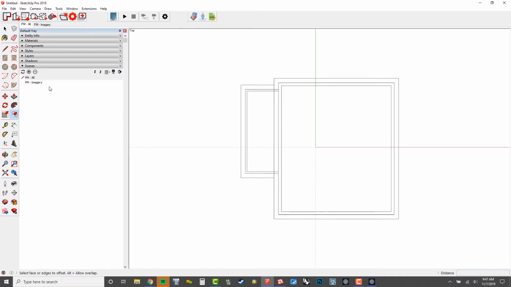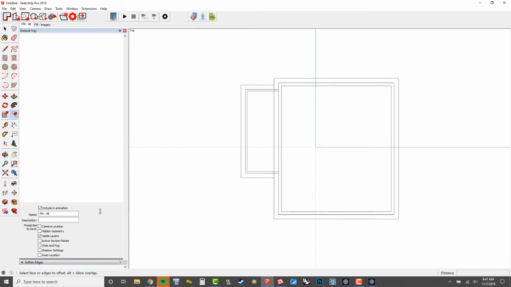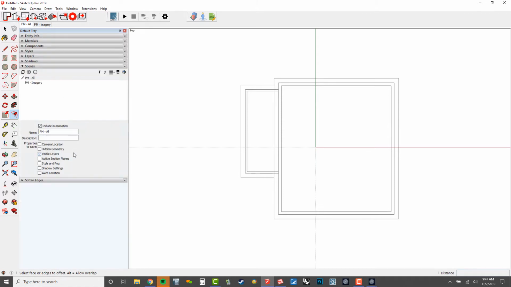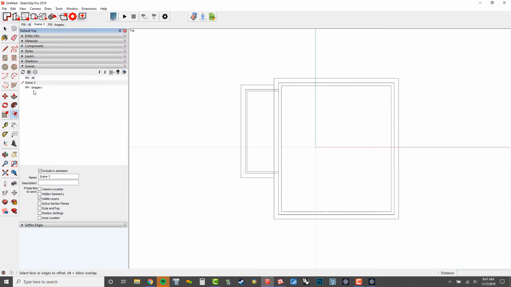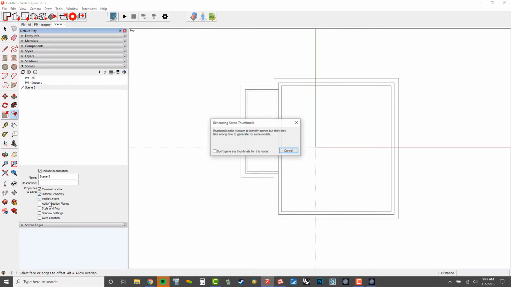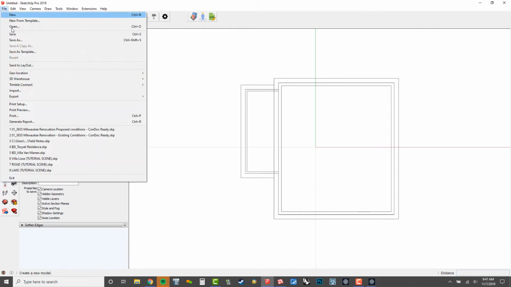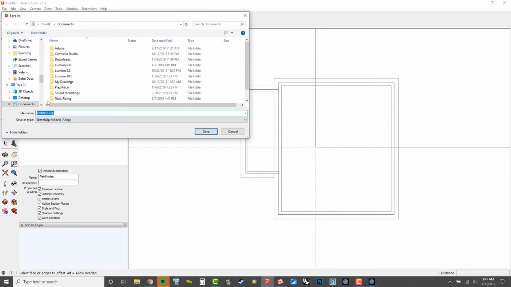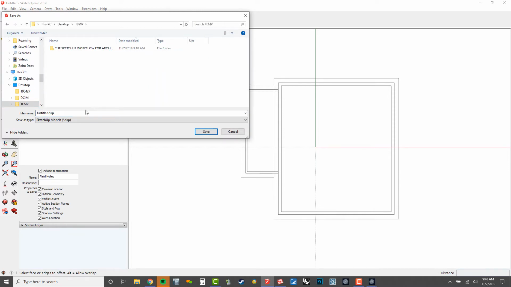And then I'm going to go to my scenes, and then let me kind of collapse this window just a notch there. Like this. Okay, so I'll add a scene. I'm going to move it to the bottom like that. And then I want to make sure that all of my properties to save are checked on like that. All right, and so now I'm going to rename this one, and we'll just call it Field Notes like that. All right, and then I'm going to save this, and I'm going to put this file in my desktop temp. So File, Save. And then I'll go to our desktop and choose temp. Okay, so in here, I'm going to name this file Field Notes, like that.